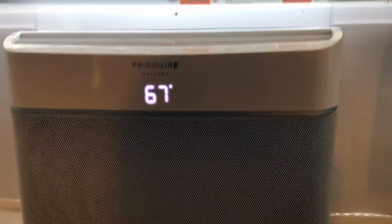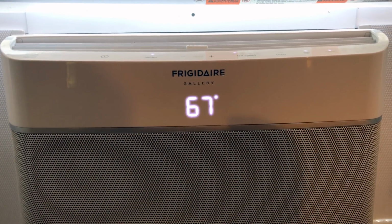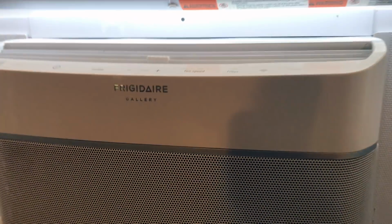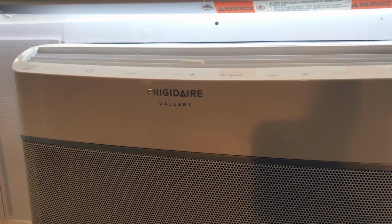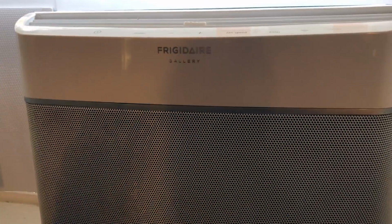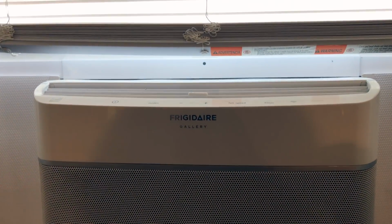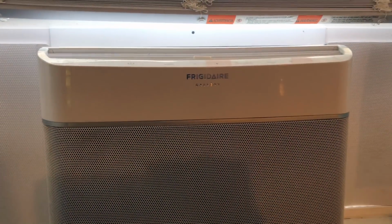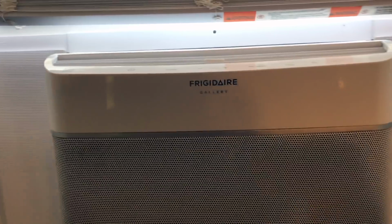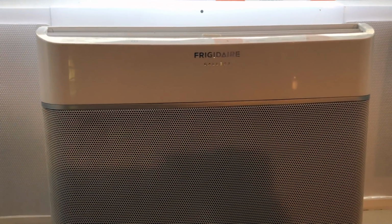The reason I'm showing you that feature is I did not know that's where you reset it, and I know it sounds stupid, but I went to go undo it, and I did not realize that you just held down on it. I was turning it on and off. So like I said, that usually goes for, I think it's either 30 days or 250 hours, and then it says that it's time to clean the filter.